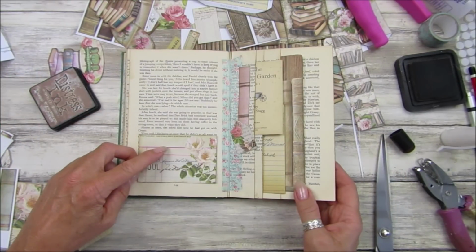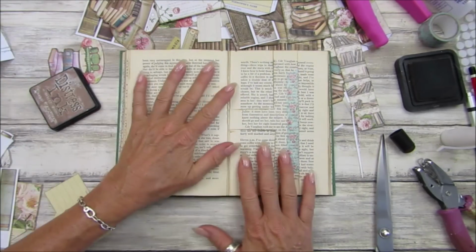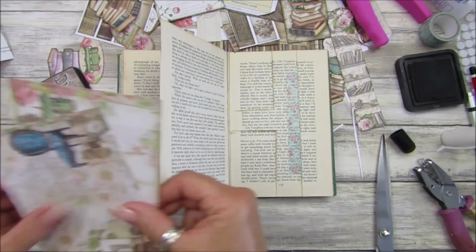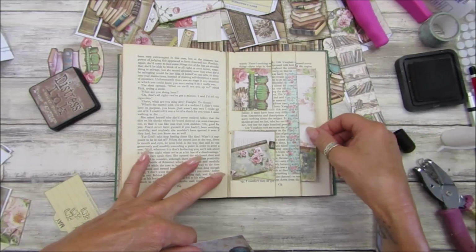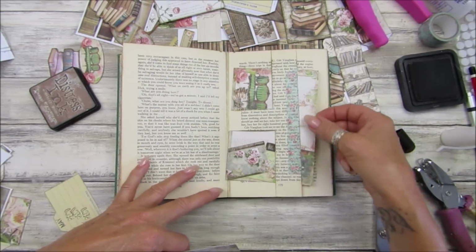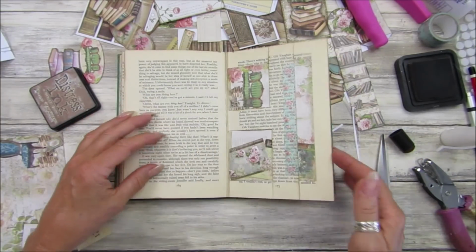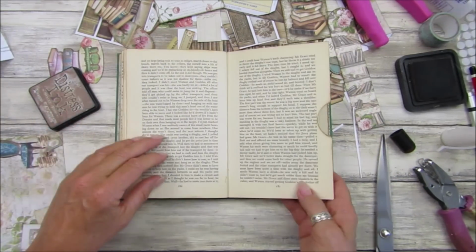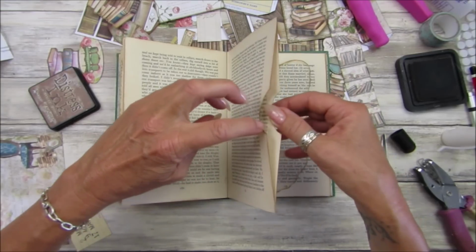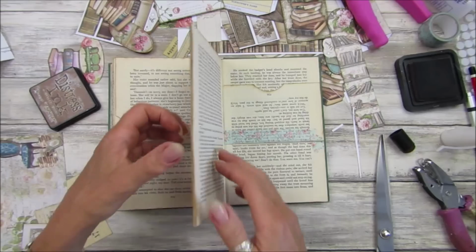We need something in a little pocket. That's going to be too small. I will come back to that one. We're going to pop a little one in there because that's a T-band that's on the side, so we know that nothing's going to fall through there, which is fabulous. Right, I'm going to just go through and see what pockets we've got. Oh, I've got a big pocket in there. Lovely. Oh, we got our butterfly wings.